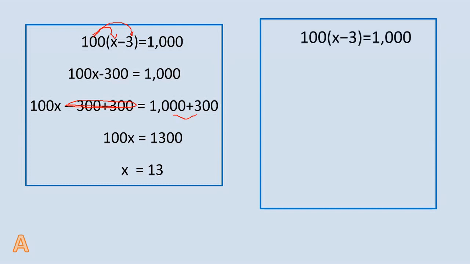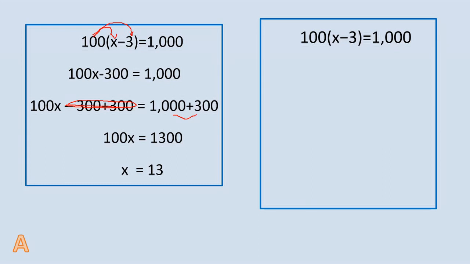So my original equation, 100 times (x - 3) equals 1,000. What's going to happen in order for me to, oh, one second, before we check it, we need to do something else. Now, let's not check it real quick. Let's solve it a different way, okay? So how are we going to solve? What's another way we can solve it?